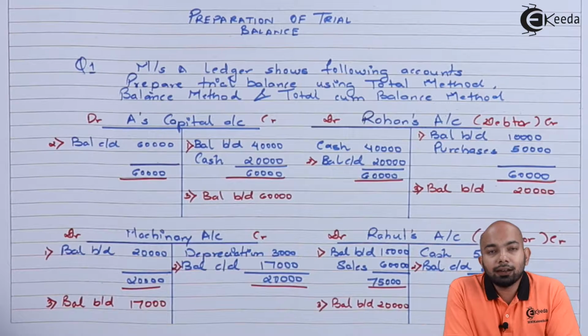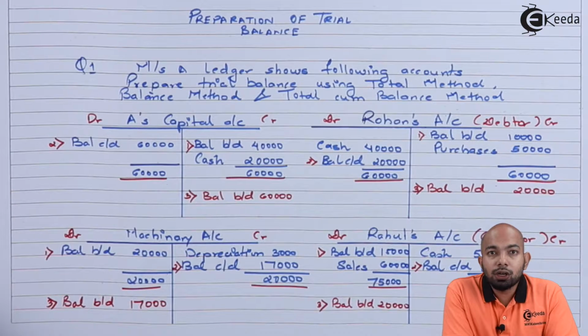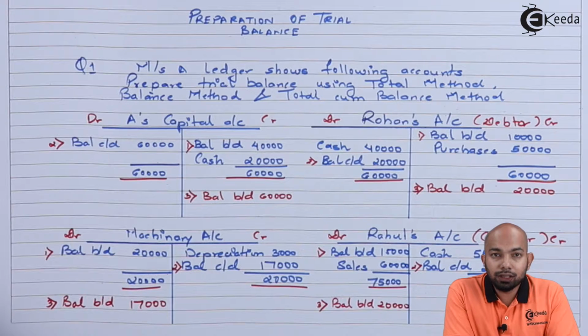As we know, we need to prepare a trial balance to understand the arithmetical accuracy of any specific ledger or journal entries, to help locate all the errors, and to prepare the financial statement, which is an error-free statement, so that all the policy-making decisions for external and internal users can be done without any flaws in it. So, to prepare a specific trial balance, we'll be using 3 methods.